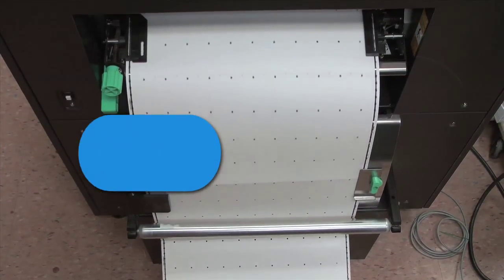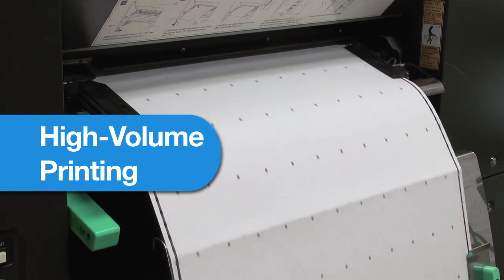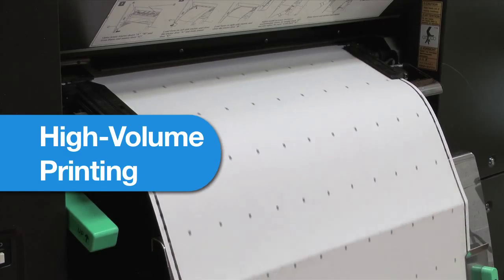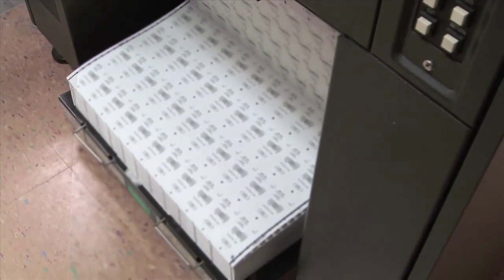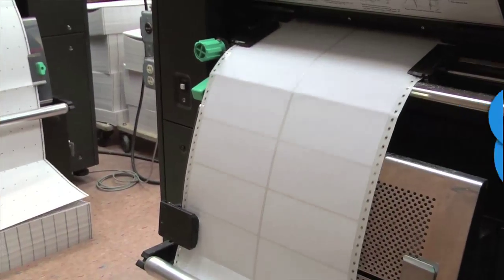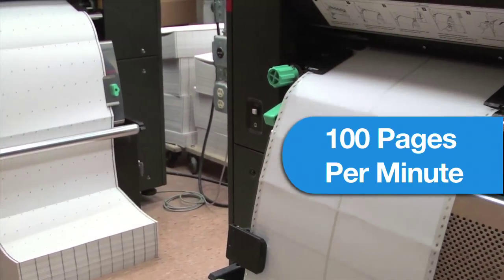The LP100 manages form sizes up to 18 inches wide and operates at an incredible 46 feet per minute throughput, enabling it to quickly produce two letter size forms simultaneously with delivery speeds up to 100 pages per minute.